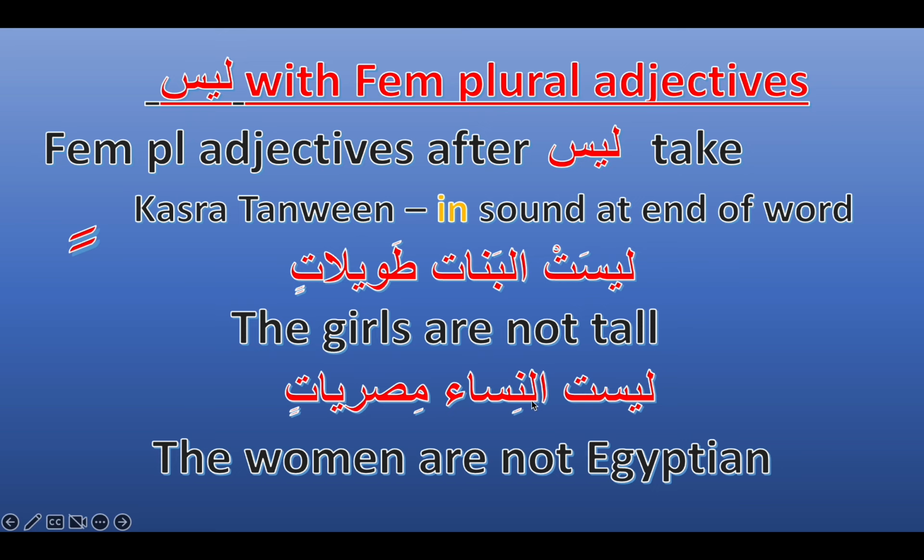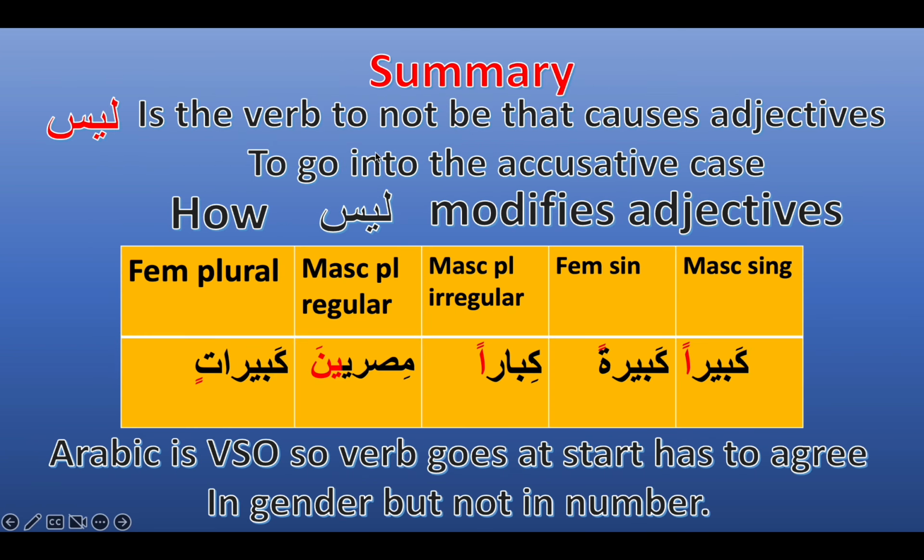ليست النساء مصرية. So just a note, most people don't actually pronounce the kasra tanween when speaking, but it's important to know and recognize it for grammatical purposes. Now, just a little summary before we finish. So laysa is the verb to not be that causes adjectives to go into the accusative case.